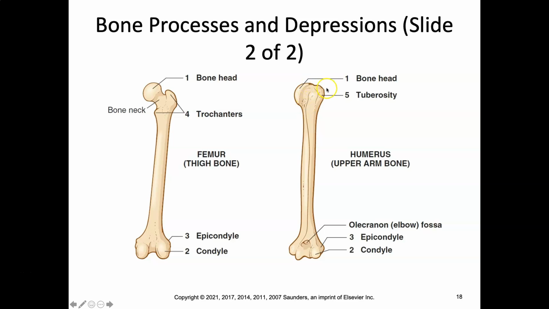And then again, on the other side, the humerus. This is an upper arm bone. And you can see here at the shoulder point where you've got the bone head and a tuberosity to attach to. And then you've got the fossa down here at the elbow area where you've got room for those blood vessels and nerves to come down into that elbow area to then move down into the arm bones.